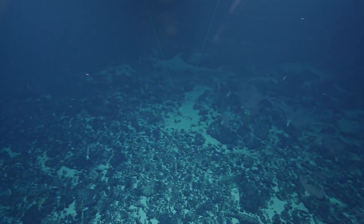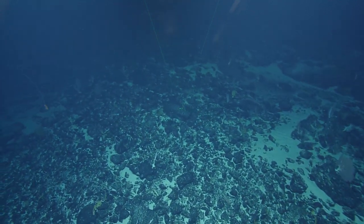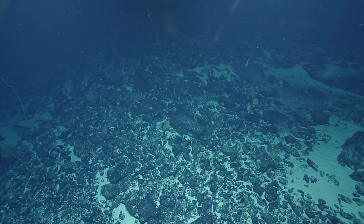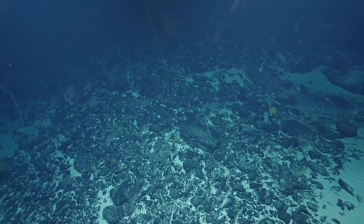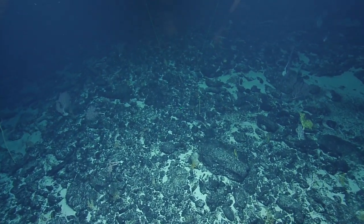Can I get our ducks in a row here? We might have to do a spin. I think we're all right, are we? What'd you say? Oh, I was trying to work out if we had to take a tether turn out, but I think we're good. Yeah, you can keep moving.